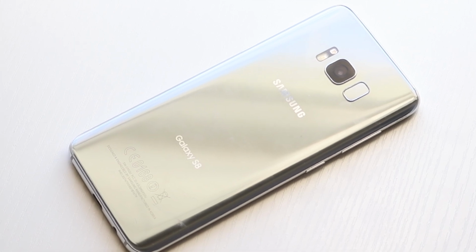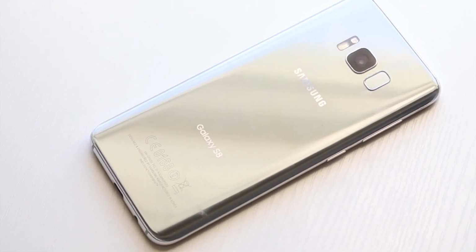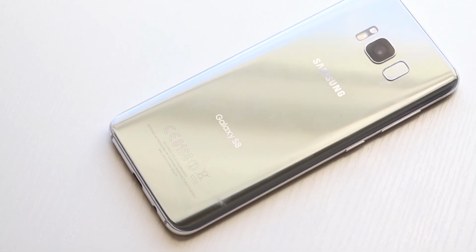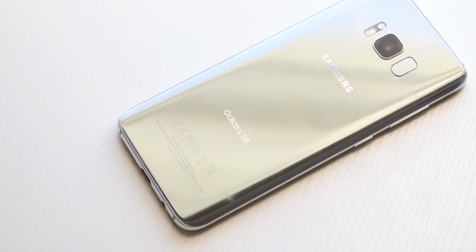Even if I sat here and said it was so good and this and that, I'm only saying that because of its age. The age of this device and the price of it kind of makes me think it's pretty decent. But other than that, I probably wouldn't recommend picking it up. So that pretty much covers it from the camera standpoint.